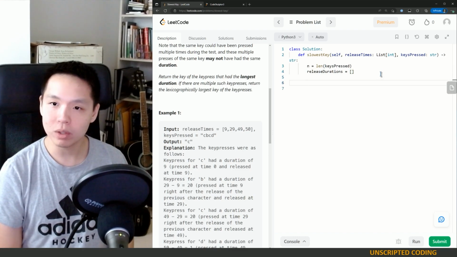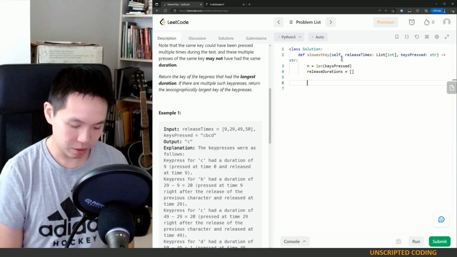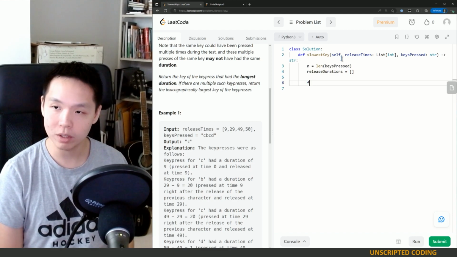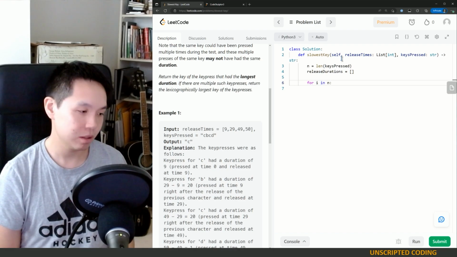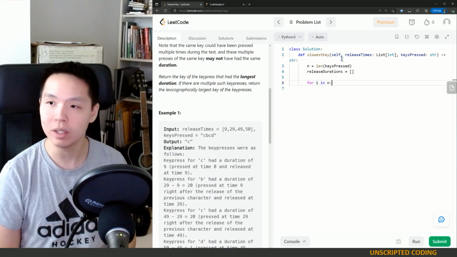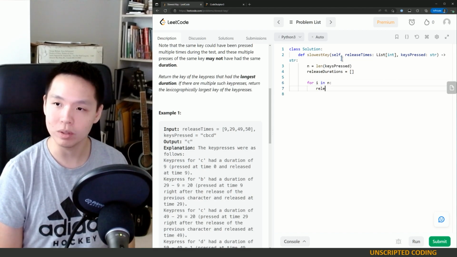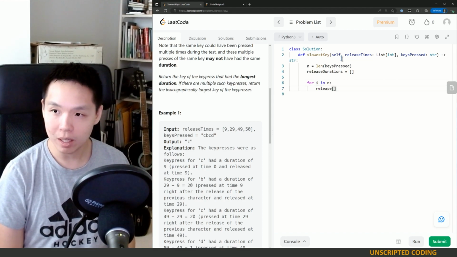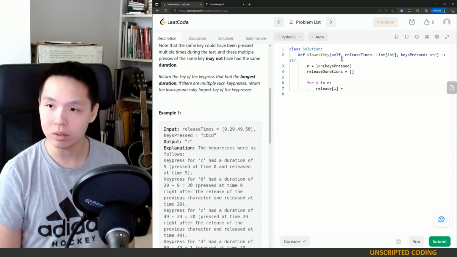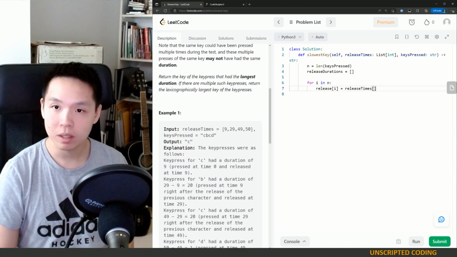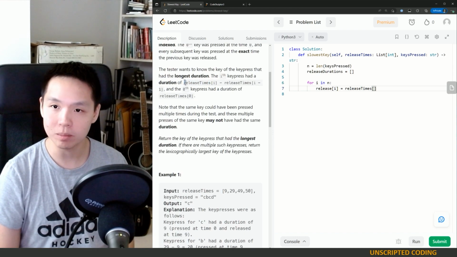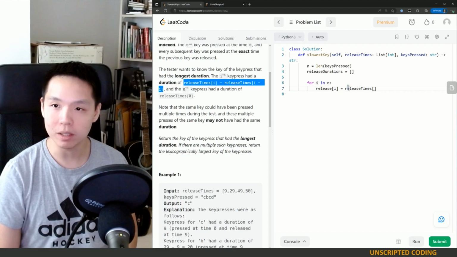Okay, so we're going to loop for i in n, so that will go 0, 1, 2, 3. We're going to create release durations i equals release times i minus.